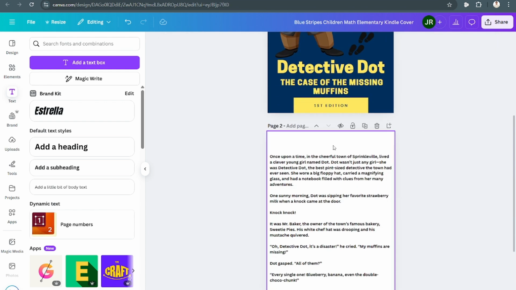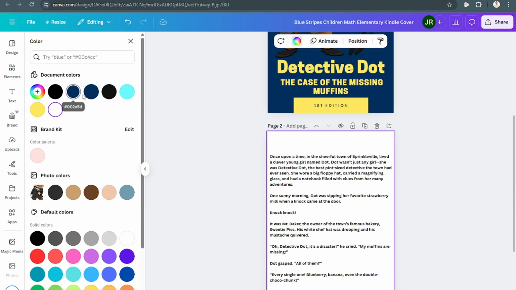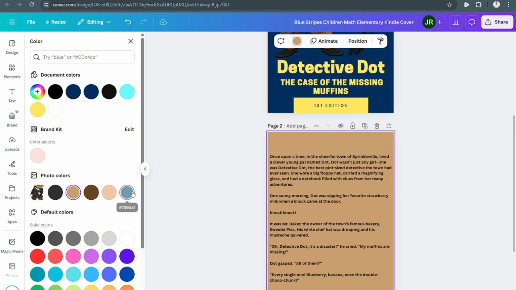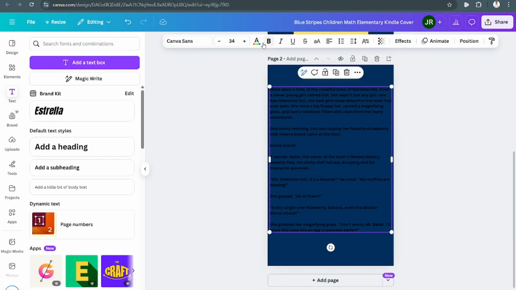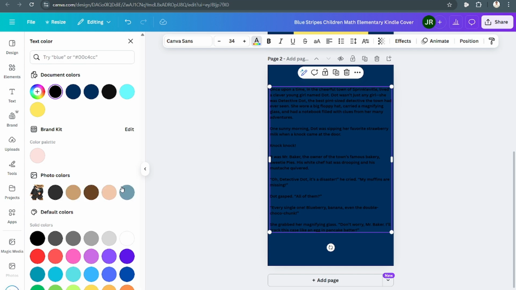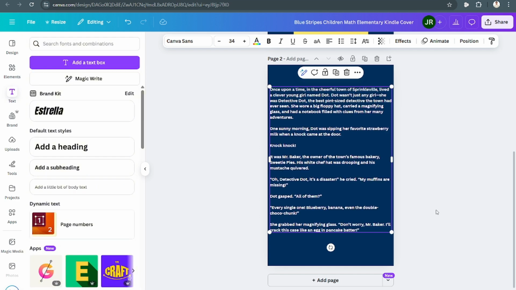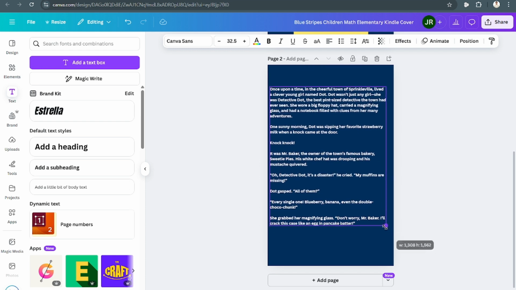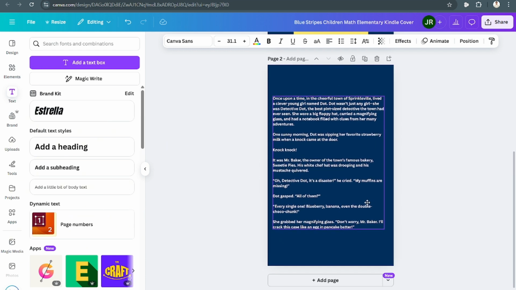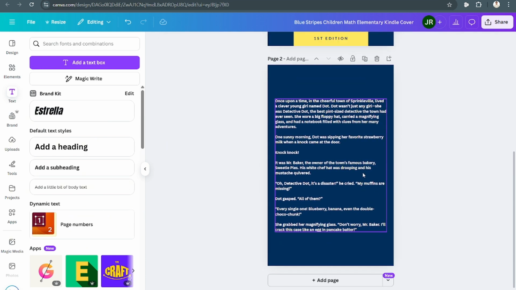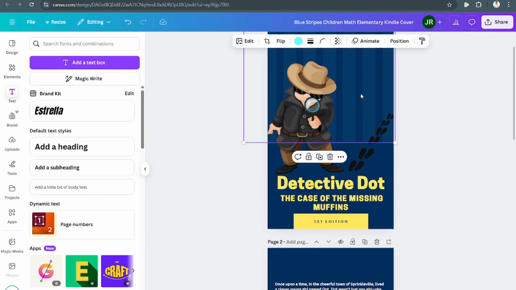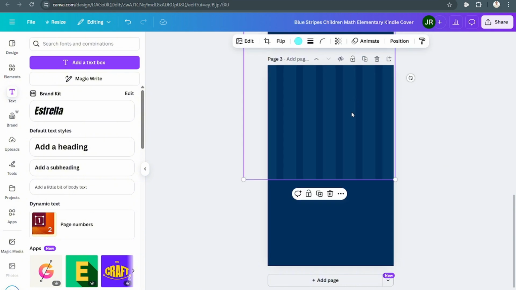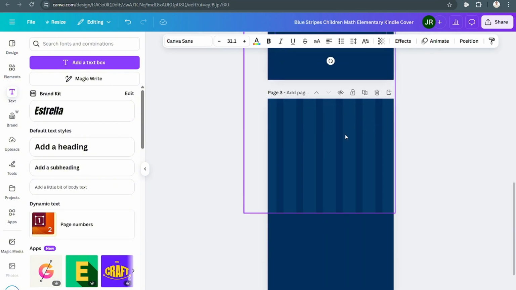So you can change the color of this to match the background or the character, like that, or like this one. Then change the font to something like this. Then you can also add a bit of the background right here, and then add this here.